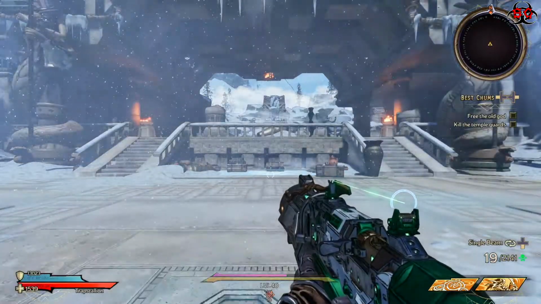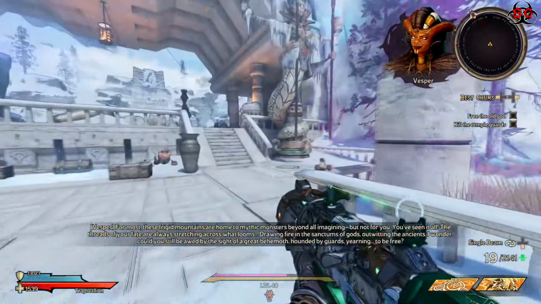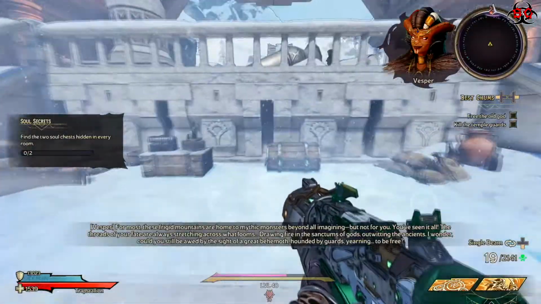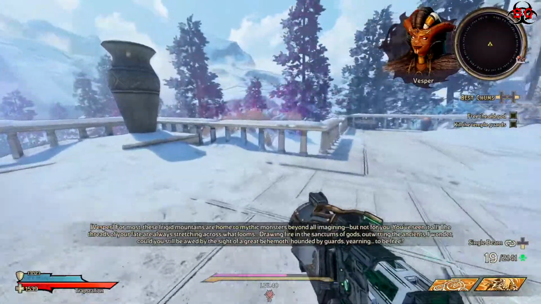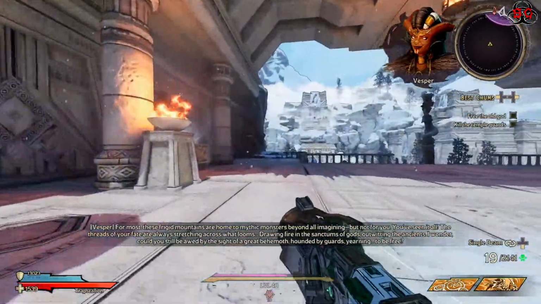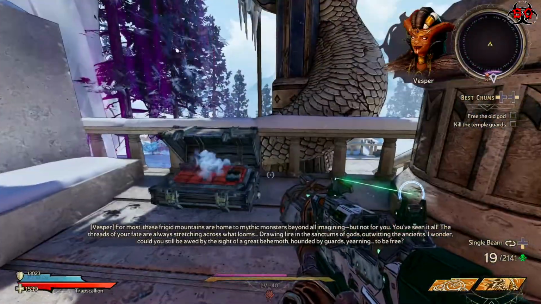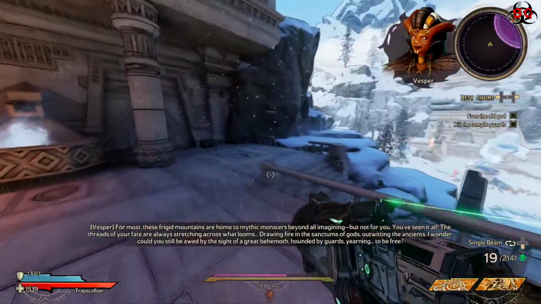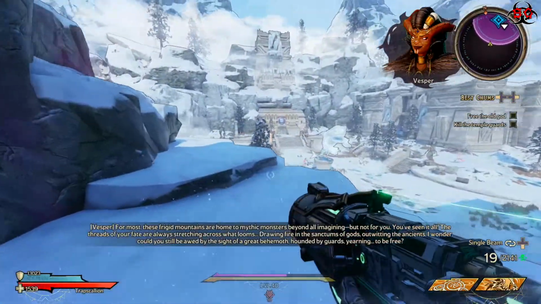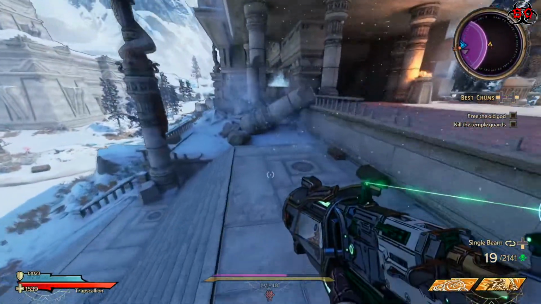Just turn up the game volume just a slight little bit. For most, these frigid mountains are home to mythic monsters beyond all imagining. But not for you. You've seen it all. The threads of your fate are always stretching across what looms, drawing fire in the sanctums of gods, outwitting the ancients. I wonder, could you still be awed by the sight of a great behemoth, hounded by guards. You're to be free. Afraid not.